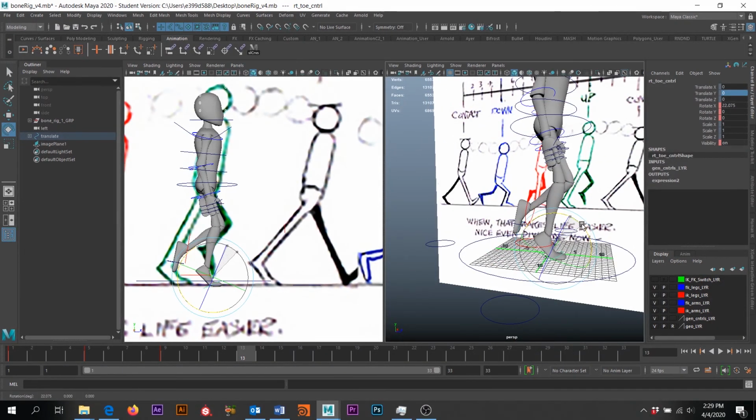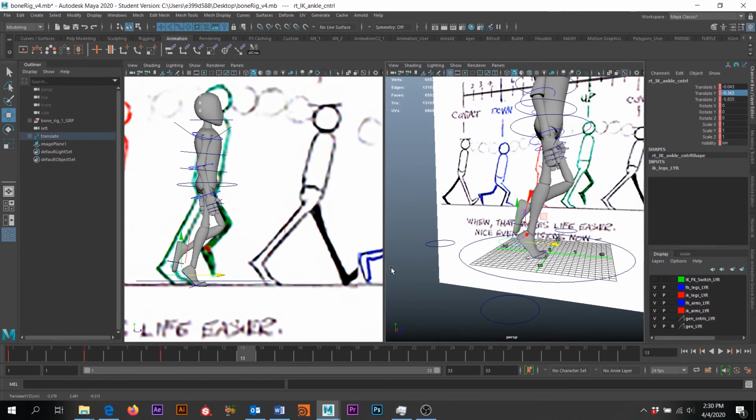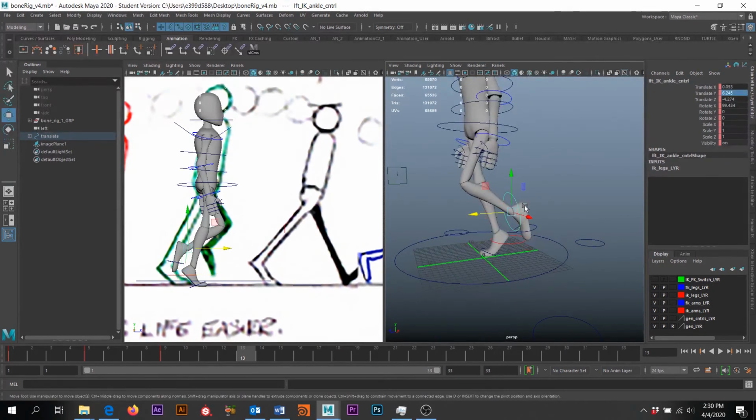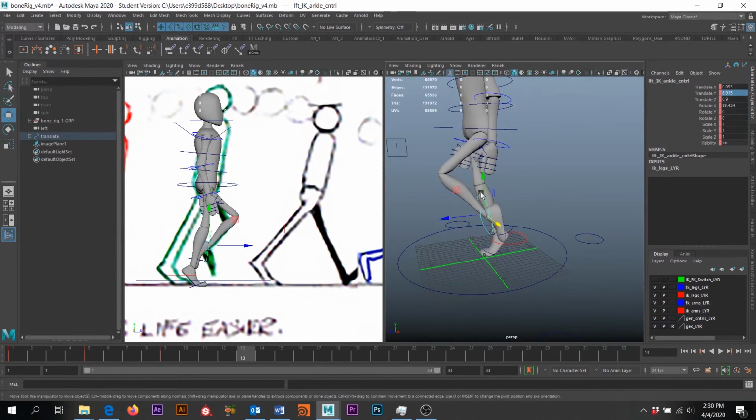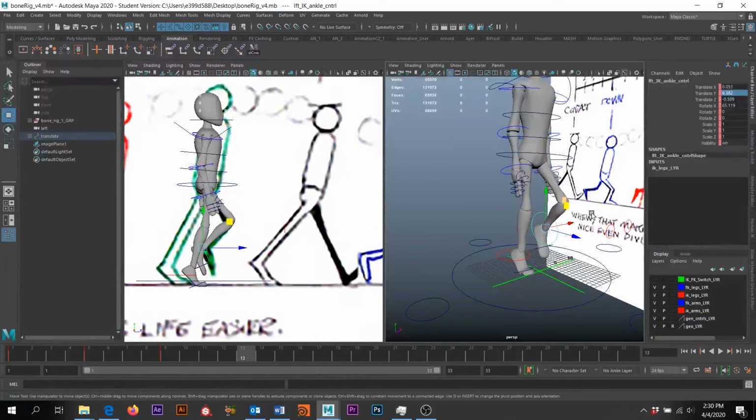So I'm going to roll that toe a little bit. Cool. Then I'll grab the ankle and let's pull that somewhere like that. And then for this foot, let's go ahead. And again, remember, you want to avoid doing things like that, right? So you want to make sure that you're using just these arrows or that plane. So I'm going to pull that and maybe start to rotate that a little bit. Pull that back in. Maybe something like that. Starting to look good.